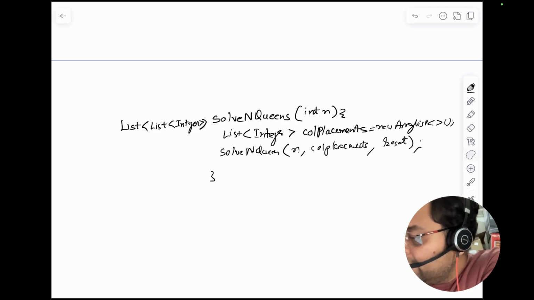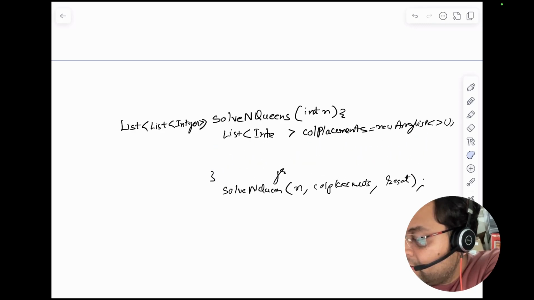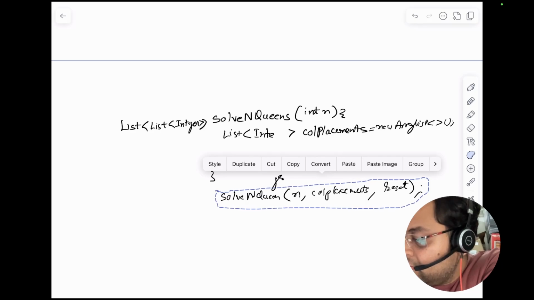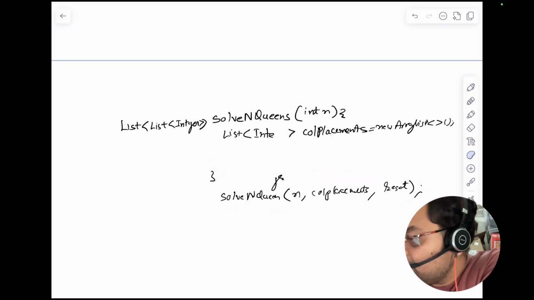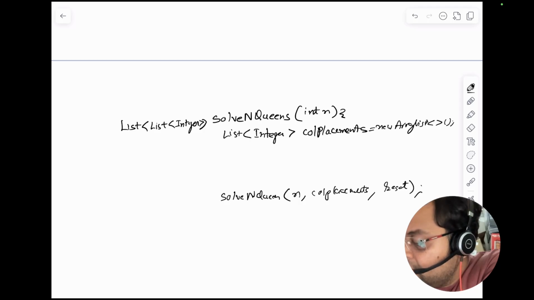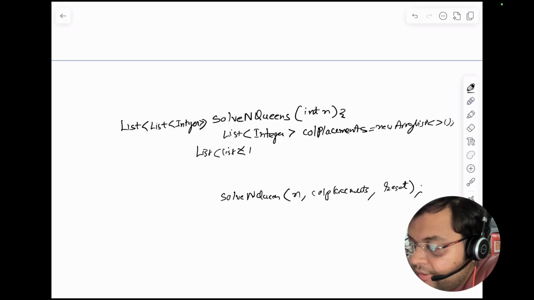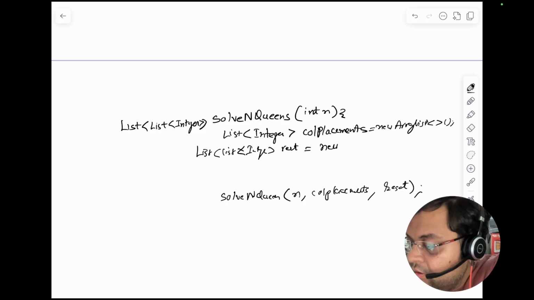So let me take this result also here: a list of integers result equal to new ArrayList, and this result will be passed here, right? And this colPlacements will also be passed here.